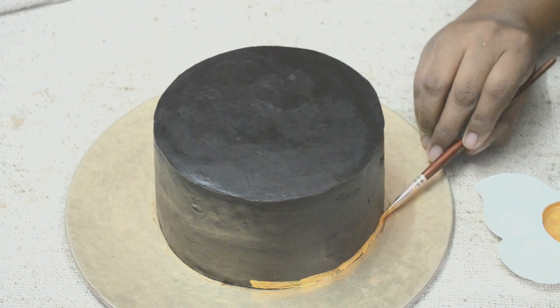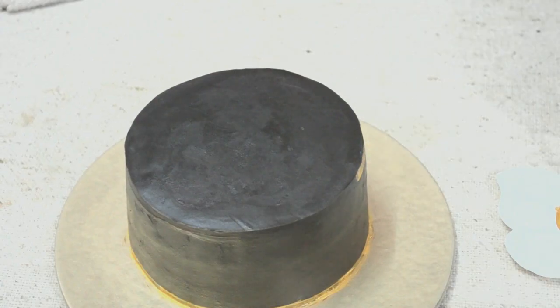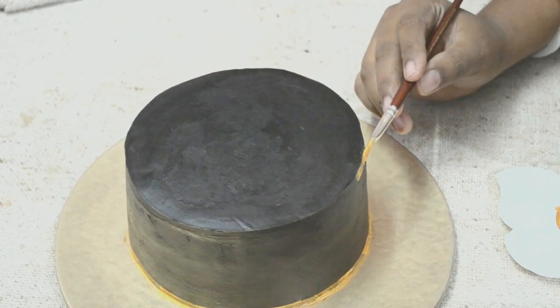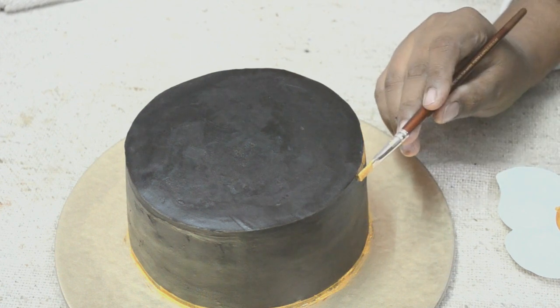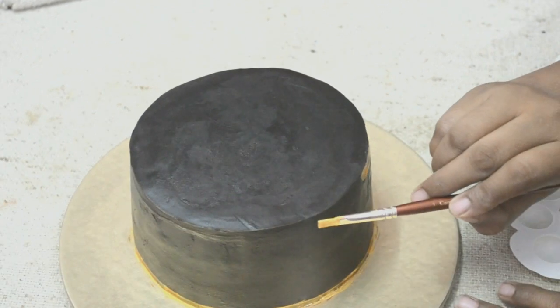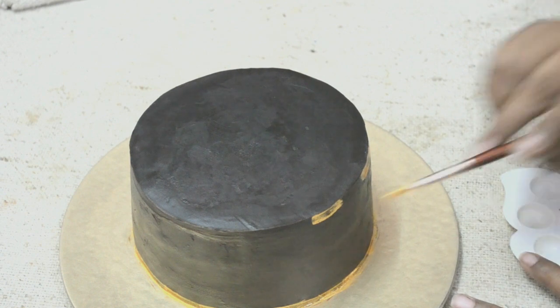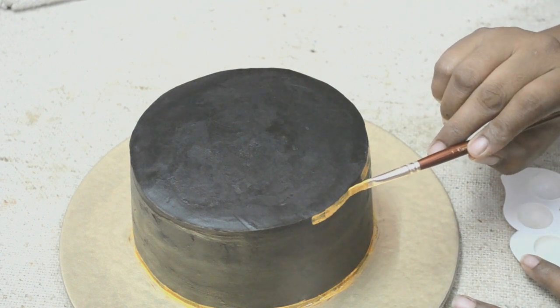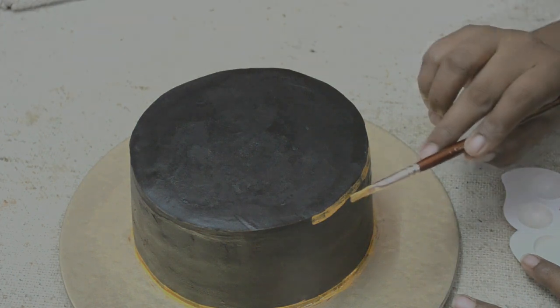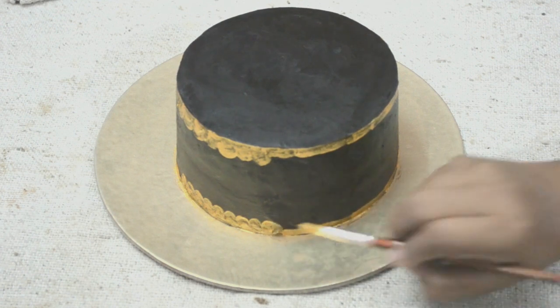I'll be showing a very simple design on this cake. You can do it as complicated as you wish. Be gentle, because if you press it hard, the ganache may come with the brush. If you want darker color, you can allow the paint to dry and again you can give another coat on it.